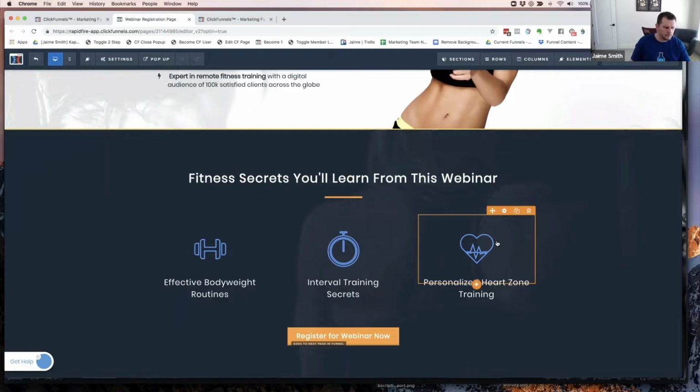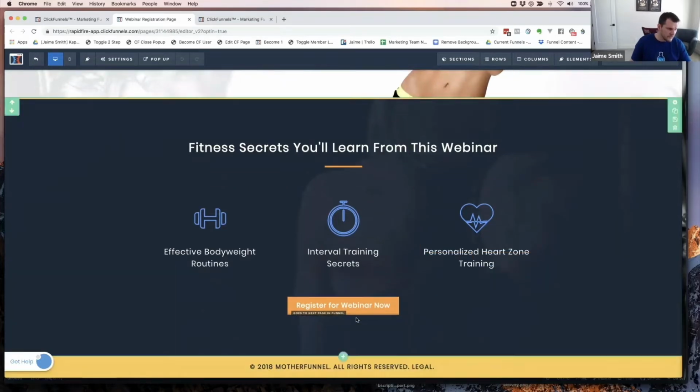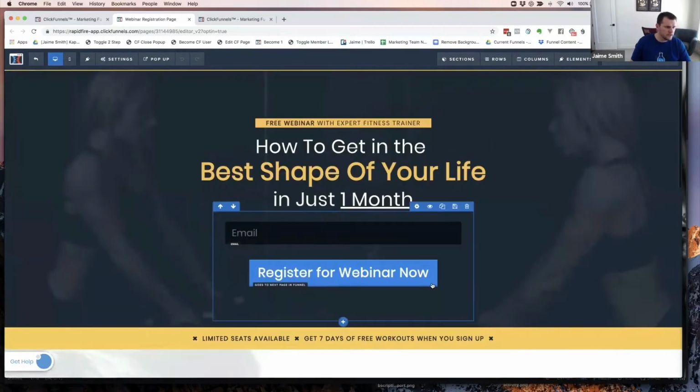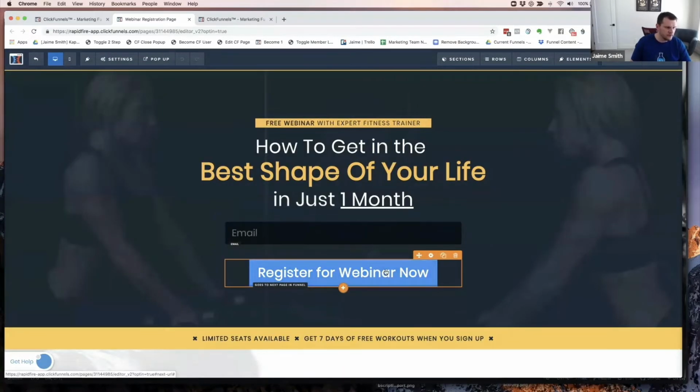So we're going to build something like this. And then we've got our button. And this totally is done wrong. I don't know why this is done this way. This button goes to the next page in the funnel, which is not accurate. This button also will never actually submit the page.